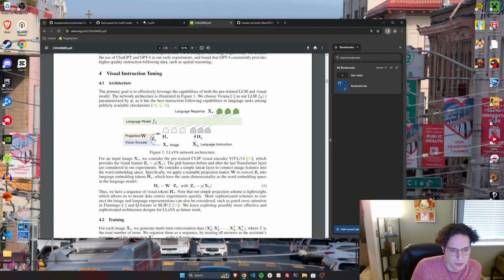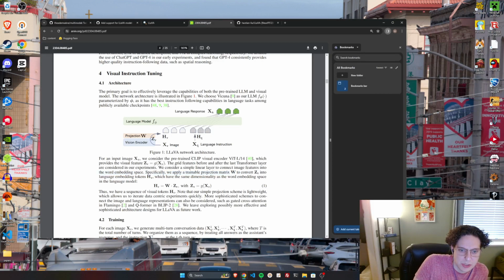Yes, it is. It is provided by the visual features, the grid features, before and after the last transformer layer are considered. We consider a simple linear layer to connect image features to the word embedding space. Specifically, we apply the matrix.